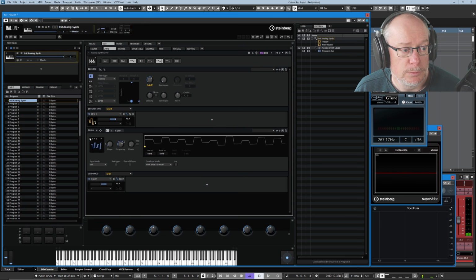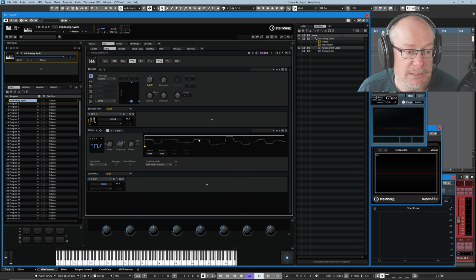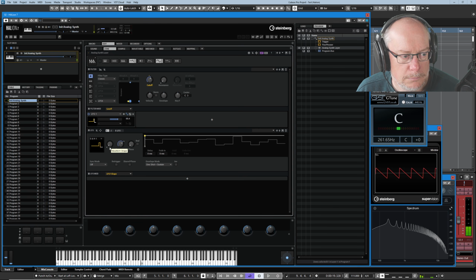Now I've accidentally jumped straight to sample and hold 2 here, and I only noticed when I looked at the wave. You can tell that you're in a sample and hold 2 wave because it oscillates, it basically flips between positive and negative values. So they're still random, but there's some kind of pattern to the randomness, as opposed to sample and hold 1, which is genuinely absolutely random, and the previous value has nothing to do with the next value.